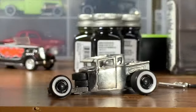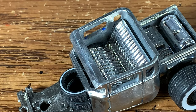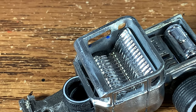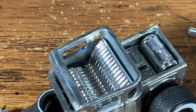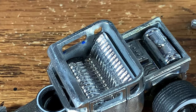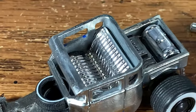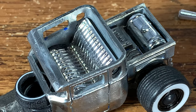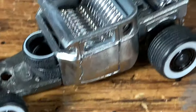The original seats are like bomber style bucket seats — not planning on running those. We're going to run the stock dash and steering wheel. I've got a bench seat out of a Hot Wheels 32 Ford in the car right now. The width is perfect but it's a little tall — the back of the seat is sticking up into the little back window. We're going to section the bottom of the seat down to lower it and trim the back to move it toward the rear of the body. I trimmed it so we still have the little shifter there, and detached the seat from the rear part so we can still keep our gas tank.